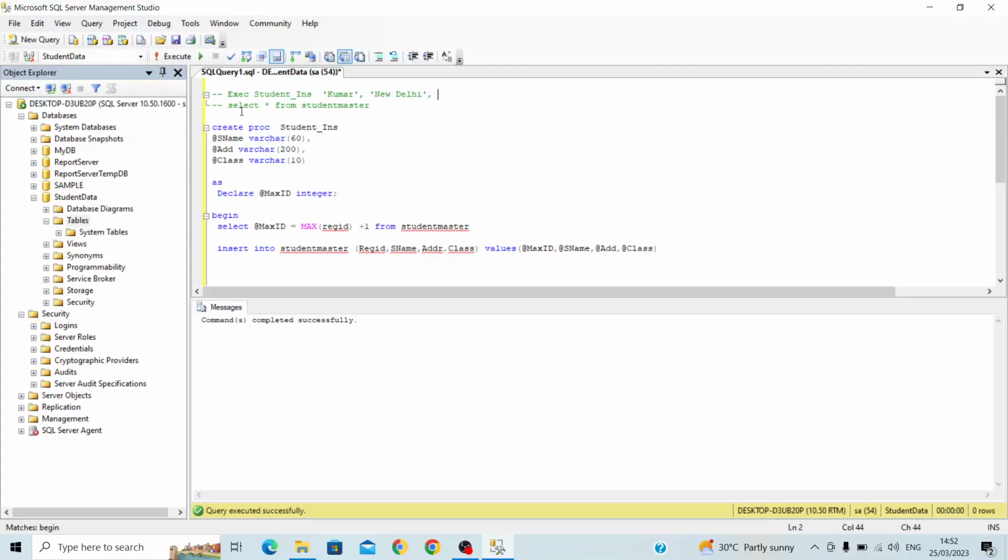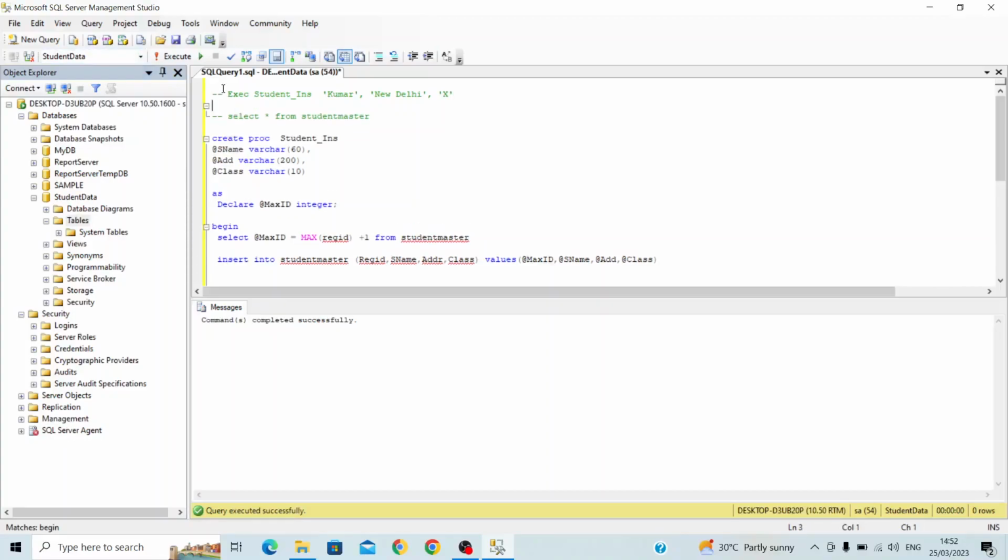The third one is the class, that I am giving as 10. So these are the 3 values we are giving here, and the ID is captured automatically.